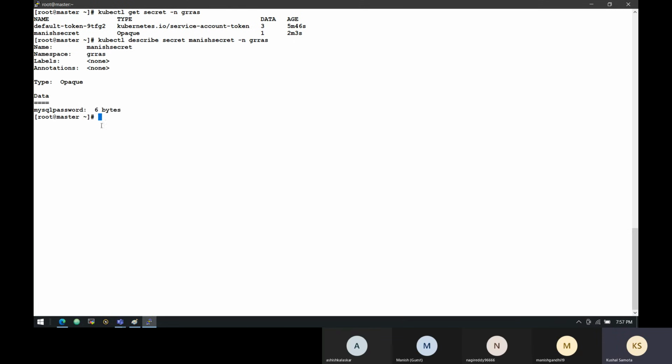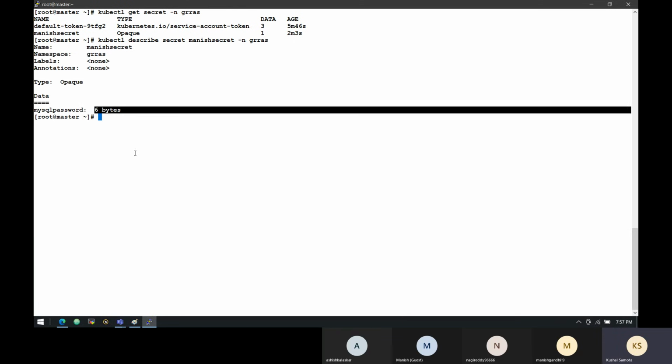He will see the secret and try to describe it. Can he see the value? No, it is written as 6 bytes, and the person does not have the edit permission, so he cannot see the information. Clear? So this is the meaning of secret, and this is a very beautiful practical of secret.